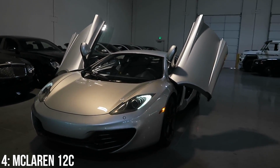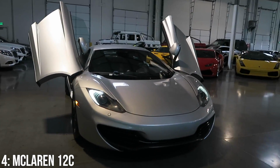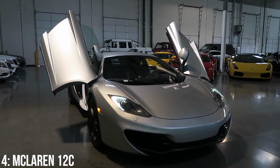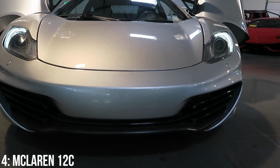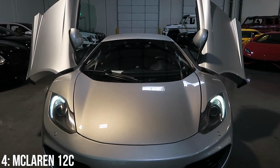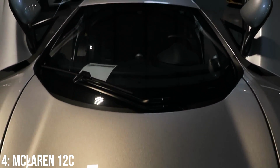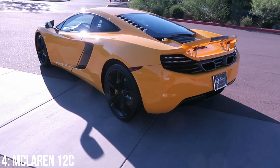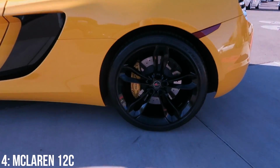People are pretty hot and cold about reliability on these though. According to a McLaren specialist, the majority of issues are electrical, which is backed up by owners noting warning lights on the dash. Apparently 9 times out of 10 the fix is to park the car, lock it, wait 3 minutes and get back in the car and the light would have disappeared. But that's a bit ridiculous from a car pushing for supercar status. Gearboxes are the scary problem, costing about 15 grand to replace if they go, which is something to be very aware of. All in all, a bit of a beast in terms of performance with a ridiculous top speed, but I wouldn't personally want the potential hassle of owning one.